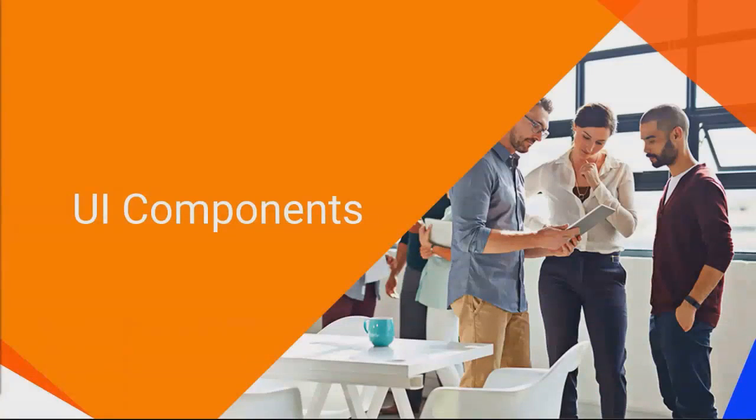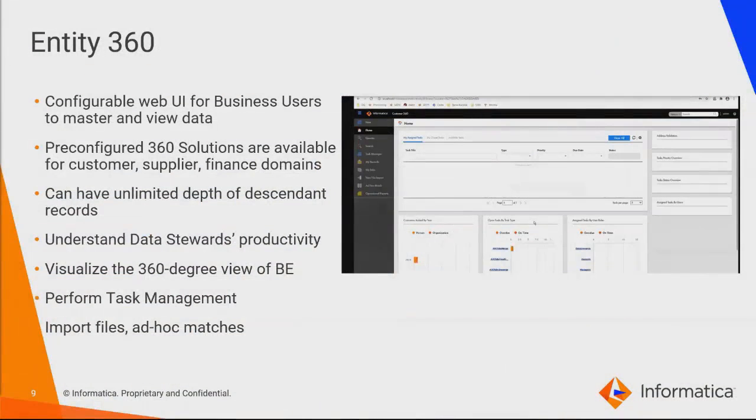Now, let's look at the different components of UI. E360 is configurable web UI for business users to master and view data. Just wanted to call out that pre-configured 360 solutions are available for customer, supplier, finance domains if you choose to reduce your development time. At E360, we can have unlimited depth of descendant records, unlike the legacy subject area IDD for those that are used to it.